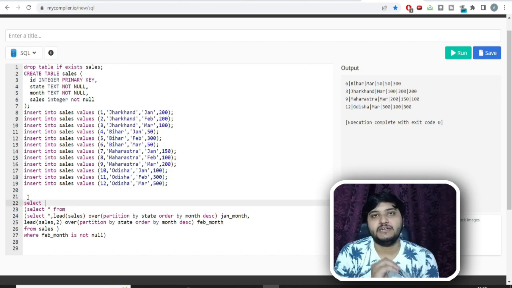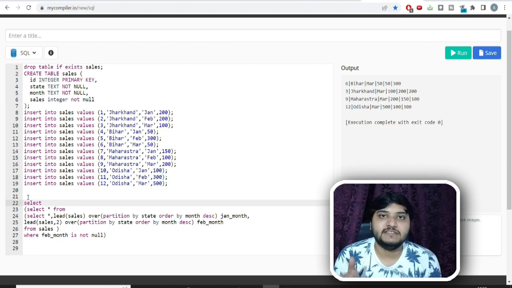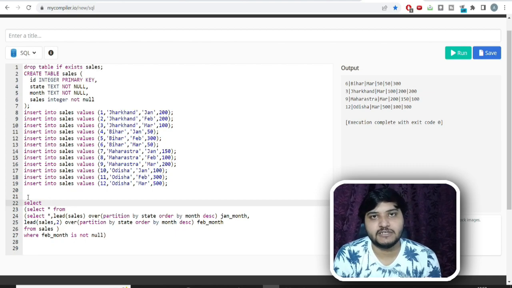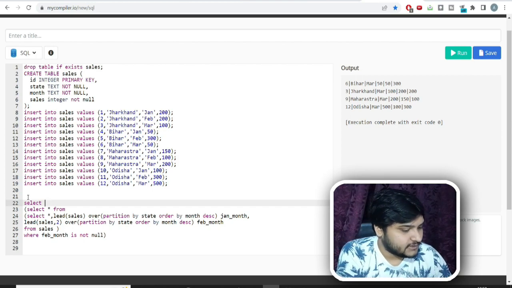Let us see. To get the information of all these states where the sales in March are greater than the sales in February, and similarly the sales in February are greater than the sales in January, and I want to know exactly which state is demonstrating this trend. So let us get this particular data.